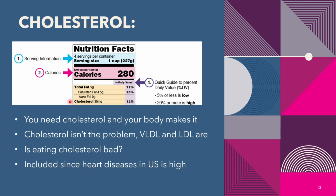So if cholesterol is not as bad as we thought it was, at least dietary cholesterol, why is it still included on labels? Well, new research is constantly coming out, especially in nutrition. It's a super evolving, super progressive field. The food industry, think about it, they're so giant, so widespread. Universities are teaching our doctors. They're running on this age-old tradition, this antiquated information, and it takes a long time for new findings to become popular opinion and incorporated. So we're lagging a little bit behind the research, and that's okay. That's why I empower each and every one of you to look into things on your own as well.